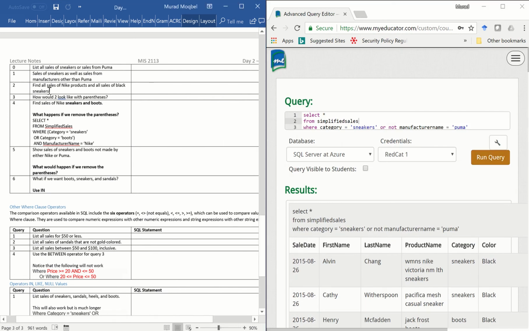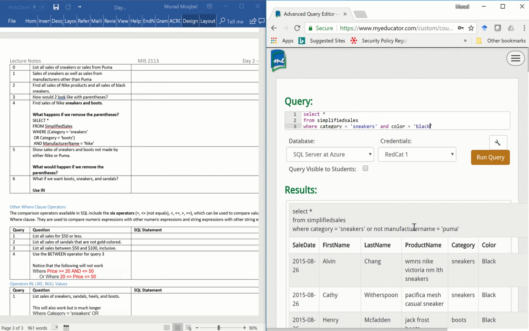So now let's look at number 2, which is find all sales of Nike products and all sales of black sneakers. So Nike is a manufacturer and black sneakers. So I will say category equals sneakers and color equals black.